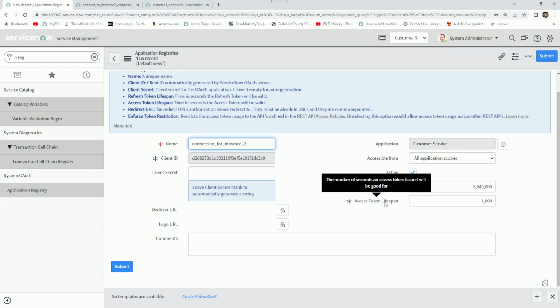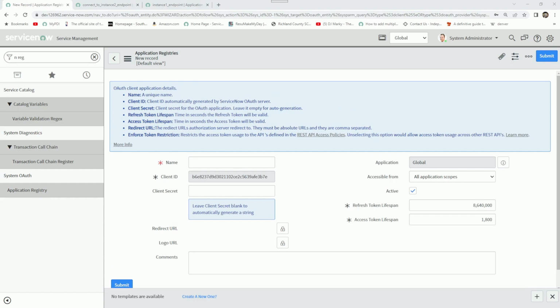And then we're also going to hope that this just works out, because I just noticed that I'm doing this in the customer service application. So yay. I'm going to jump out of that right now, and then we'll do it the right way actually. Alright, so I guess build it as we fly it. We are now in the global scope. I'll rename it. The things that I said before, we're going to still leave it all default, and then we're going to go ahead and save.